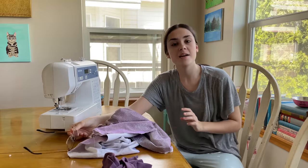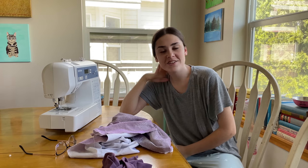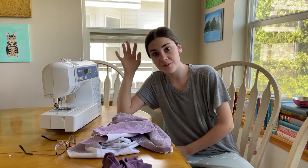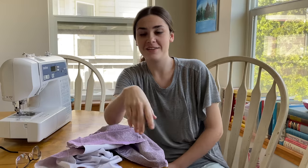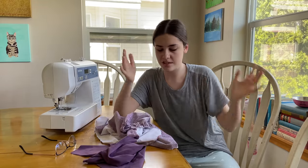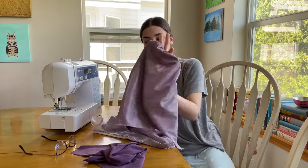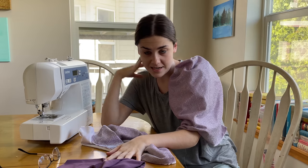I think I'm finally gonna finish the dress today. I've taken a few days off because I was feeling really burnt out and I've been working so hard that I had to take a pause — so it's been radio silence on TikTok and Instagram. I'm finally going to finish it. I really just have to finish the sleeves and add them to the bodice, and the bodice just needs to be finished up.